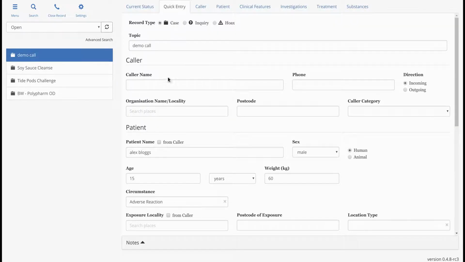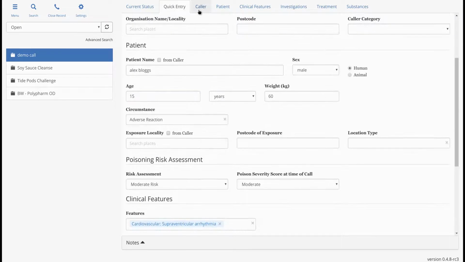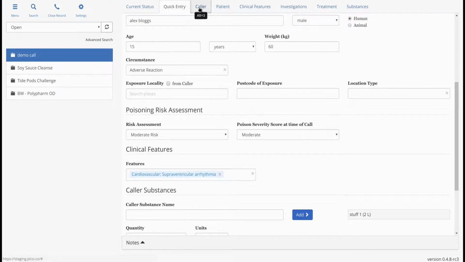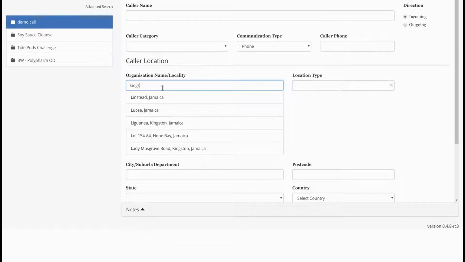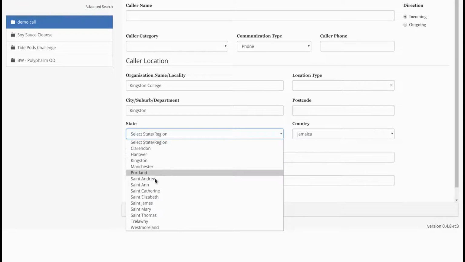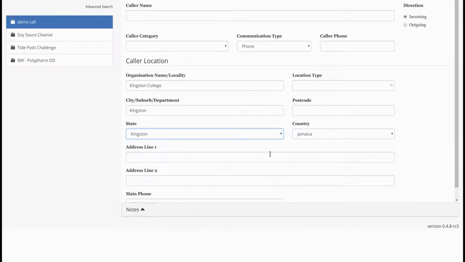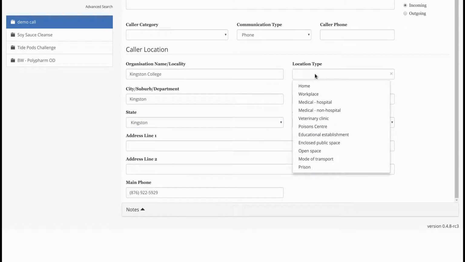We can right-click on one of those and we can update the case. That will automatically open the case, open a new record for us, and we can update information. So you can see we could update some information about a new caller if we've got a second call, and that will give us some information there, and obviously the state and country because it's in Jamaica at the moment. And that will also pull out the map if Google knows about it, which may or may not be useful, but it's available.